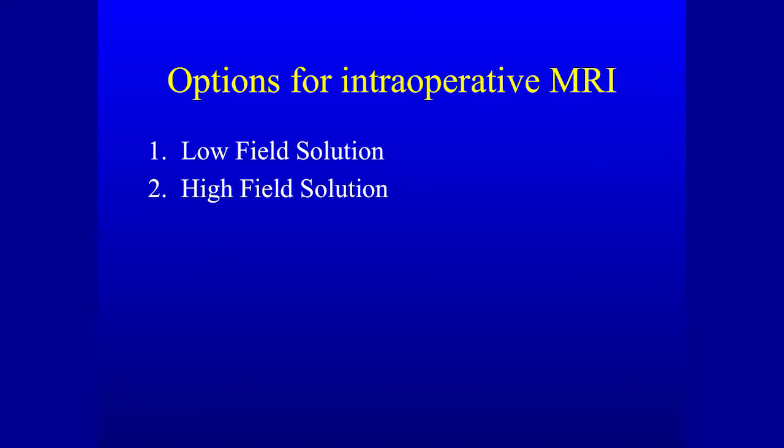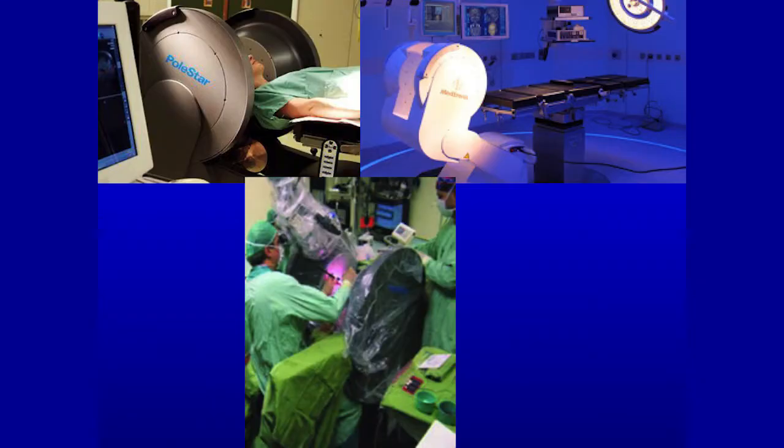And now we have the ability to do a high field at the same Tesla level that you can get outside of the operating room as well. So this is now what these low field intraoperative MRIs look like. Again, considerably smaller than the original one that was in, I think it was in 1994 up in Boston. And so this one you can actually operate in between it. Because it's a lower field, you don't have to worry quite as much about some of the problems with the higher field with instruments when you're working on it. But again, it has some downsides.